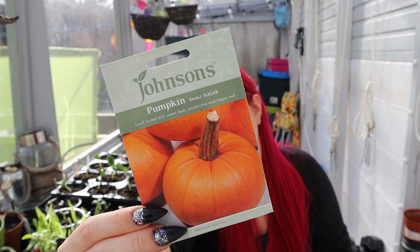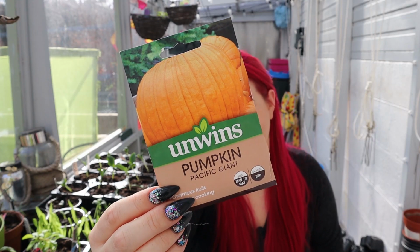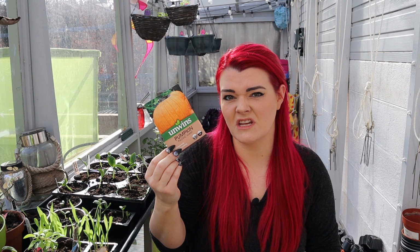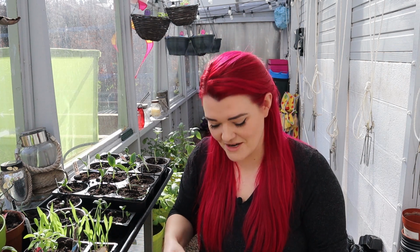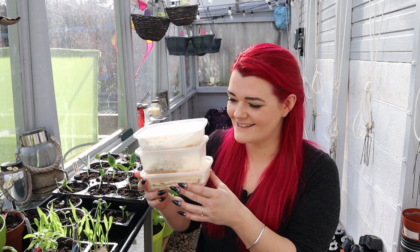Small sugar pumpkins. How many did I get in here? I've got 25 seeds for £2.40. That was a bit more reasonable. Pacific Giant. What's in here? 7 seeds for £3. Well, £2.99. So I thought to myself, why are pumpkin seeds so expensive when you get so many in a pumpkin? Do they just not store well? What is going on? So last year, I did a whole lot of pumpkin seed saving.